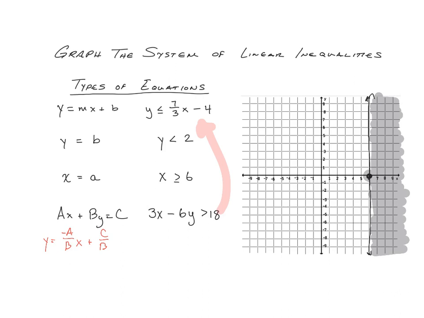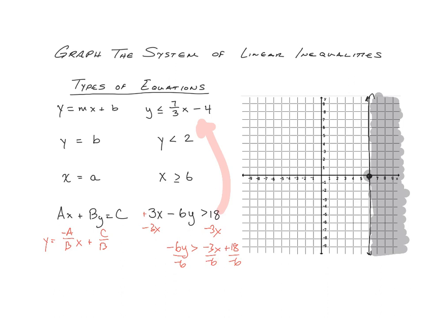Now, a literal equation just means you take the formula and rearrange it for the variable you want, and that will create a new formula, okay? So in this case, I could use that, or I could simply use properties of equality. Basically, if I want to get rid of 3x to get y by itself, I use the addition of opposites. So this is a positive 3, so I go minus 3x, I get negative 6y is greater than negative 3x plus 18, and the last step here is to divide by negative 6.